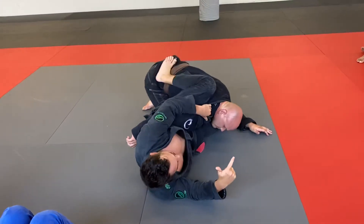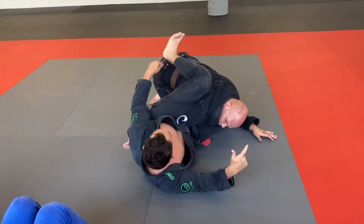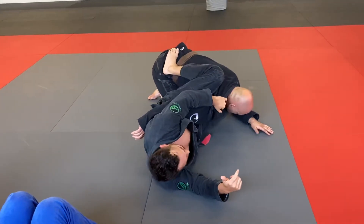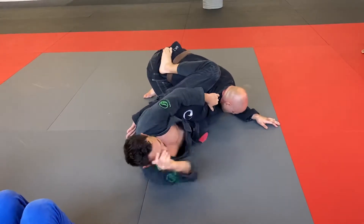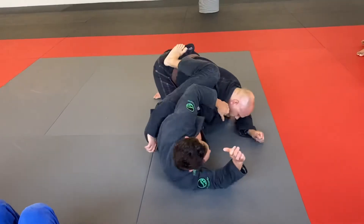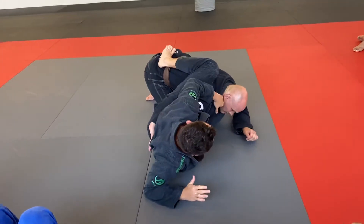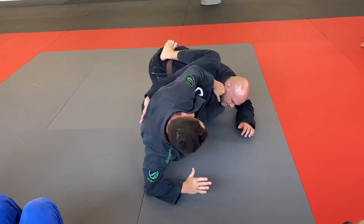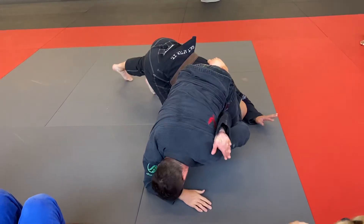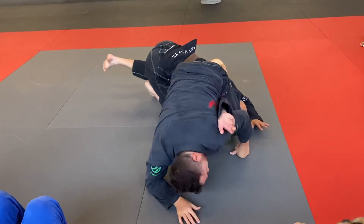On the small of his back — my instep is curling around his hip bone right here. And the other foot is just pushing and pinching. I stretch my body. Don't come up on your elbow like this or he's going to push you back down. So I make like a kickstand way far away — he pushes me back down. He's carrying my weight now. My weight's floating. So I turn my knees, put them on the ground, and start walking my body towards his head.